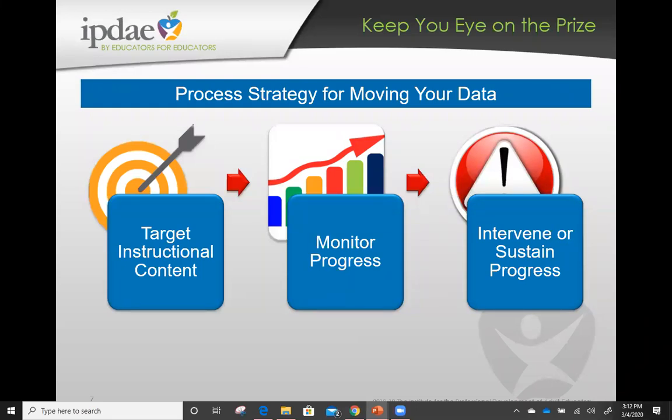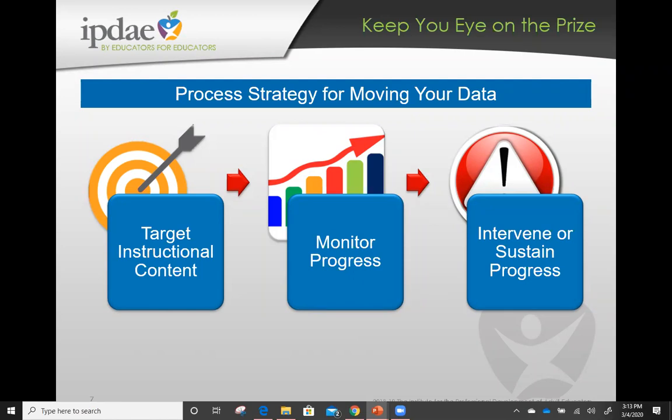And then as we do this on an individual student basis, on a class by class basis, as we apply this approach, the effect will amplify of organization, and we're going to have a kind of uniform way of targeting and moving our data.